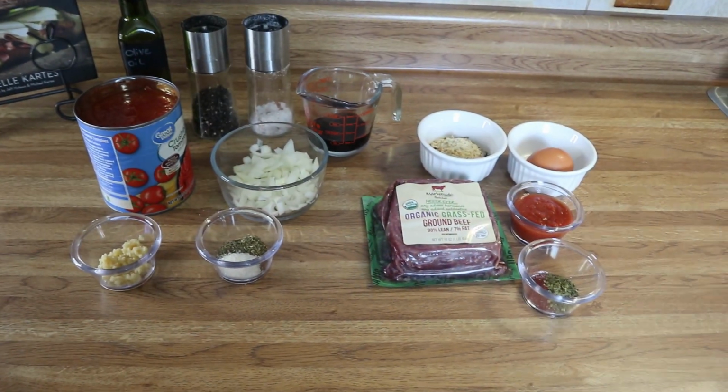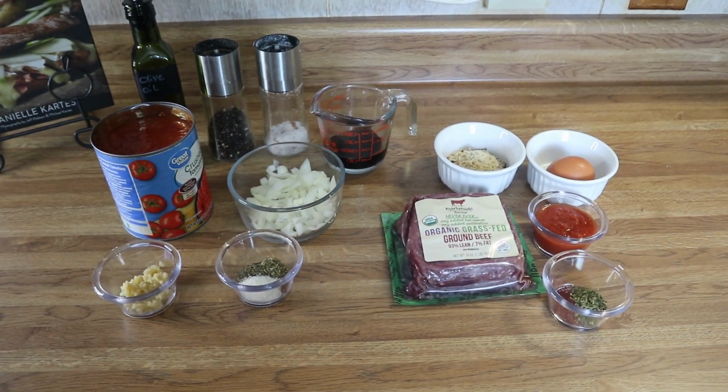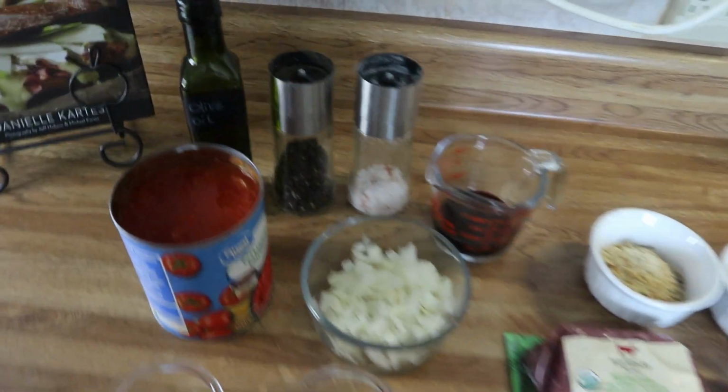For dinner tonight, I'm going to be making a meatball and tomato sauce. It's super easy and very delicious. Very few ingredients. This is what I've got going on.